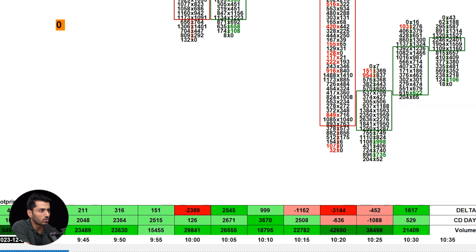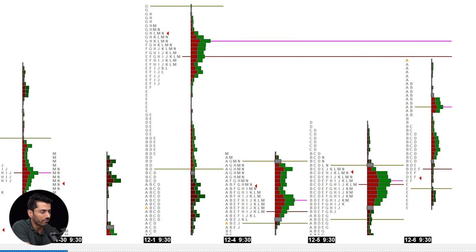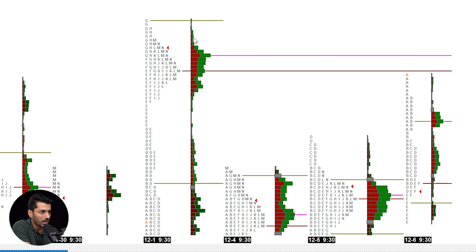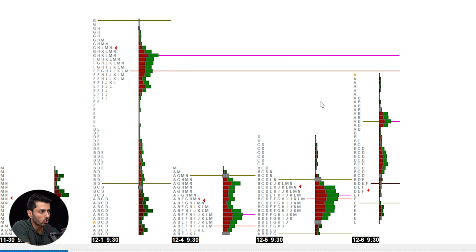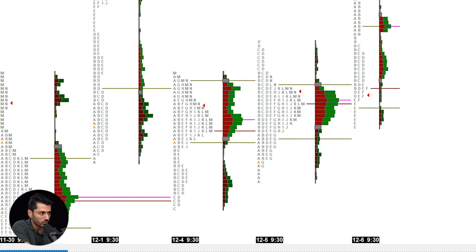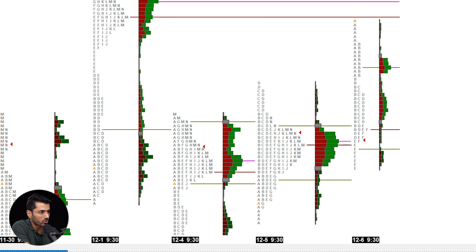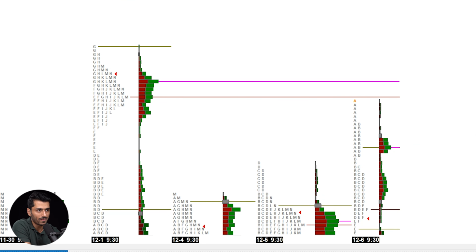And for that, I use Sierra Chart. This is Sierra Chart, and this is the live price action right now. This is a market profile exactly as we discussed before. This is what I use, and this is how I get insights on the price behavior, potential targets, what the market participants are doing, and where price could possibly be heading moving forward. So this is one big tool that I use.